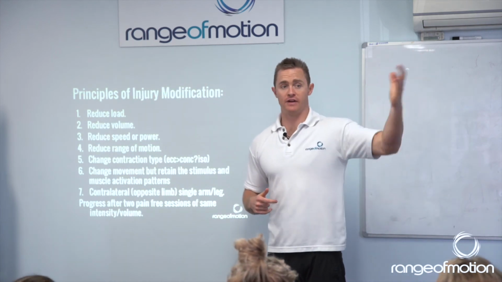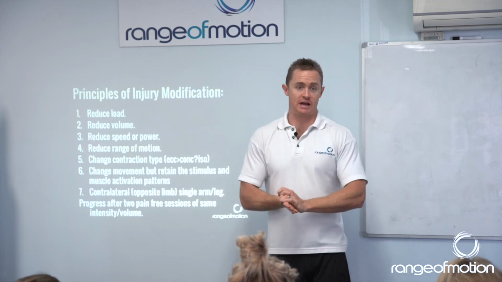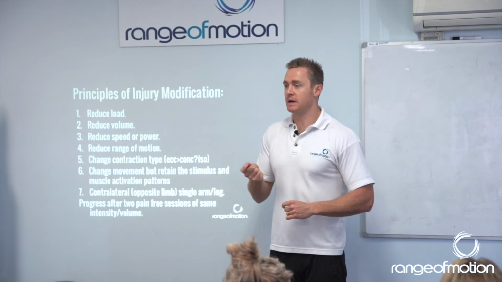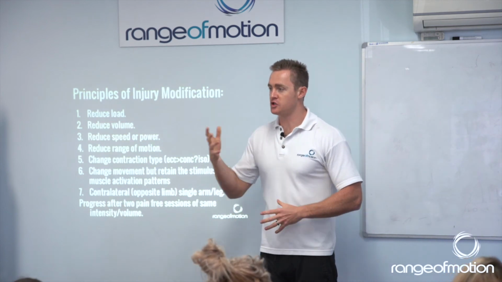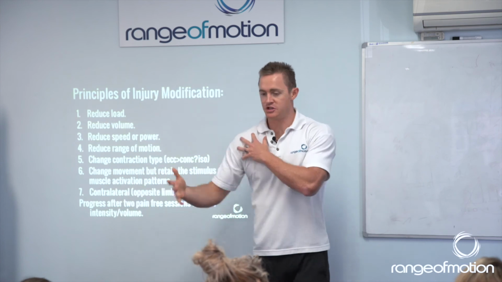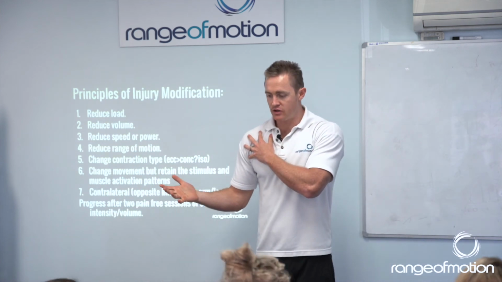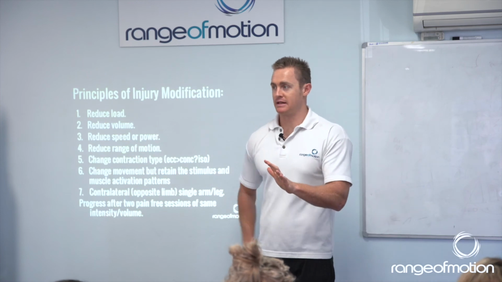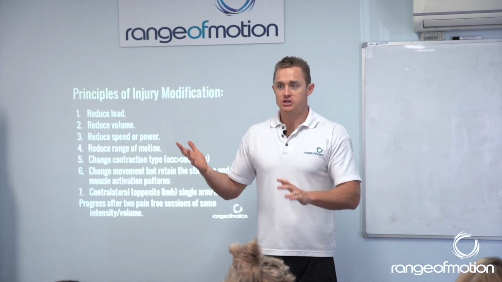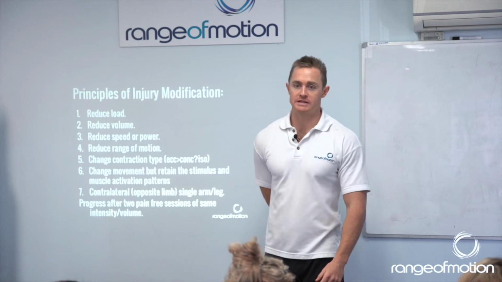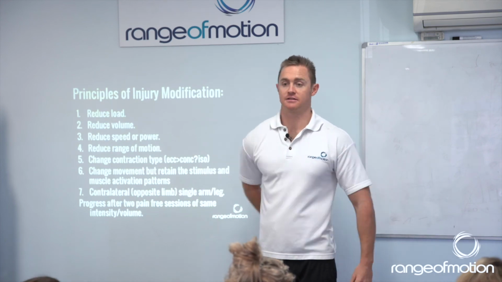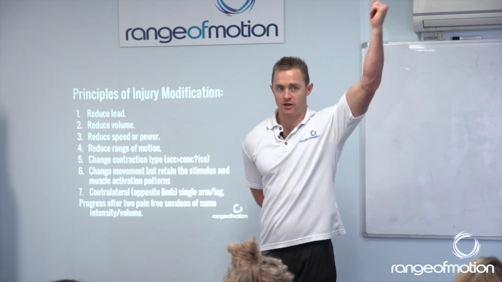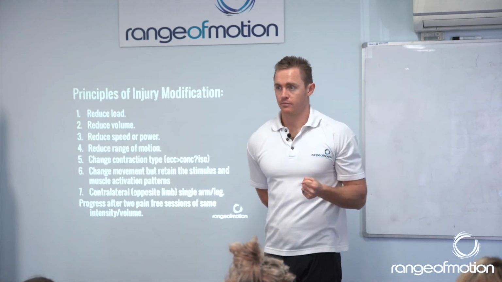Now, the reason that's so effective is because of something called cross-education. Who's familiar with cross-education? Yeah. So this is basically where if you injure one side of your body, so if I injure my right arm, and if I then do single arm push-ups with my left, that's actually going to help to maintain the strength in my right arm. So without even using this arm at all, it's completely out of action, it's in a cast, I can actually maintain strength in this arm by working with this arm.